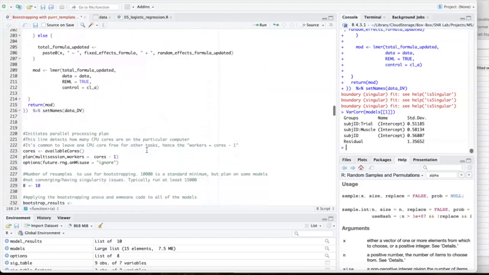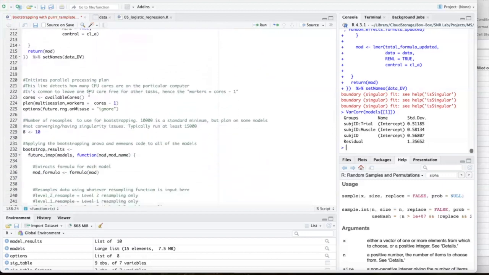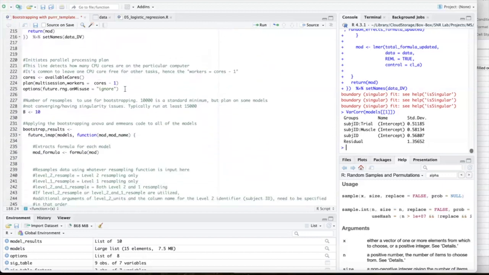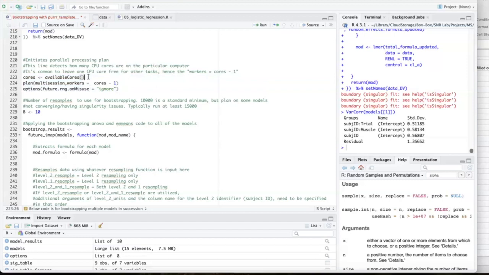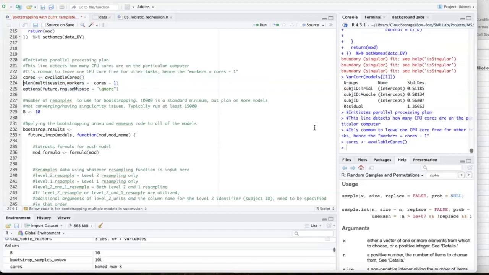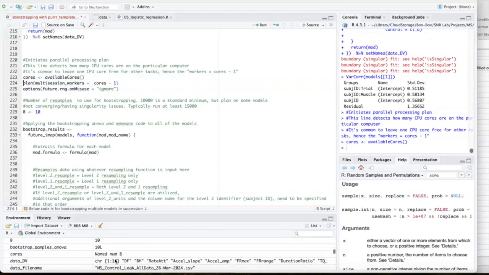So we have our list of models, and now we can actually get into the bootstrap code. What the first few lines, 223 to 225, do is set up our system for parallel processing. We're detecting the number of cores on our machine. In mine it's 8.